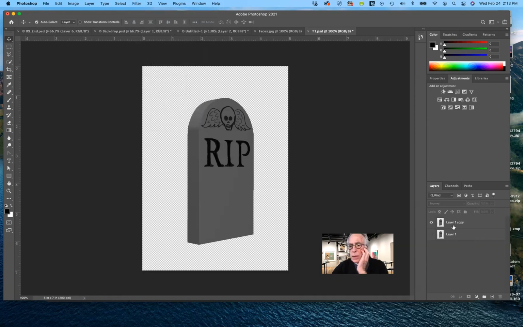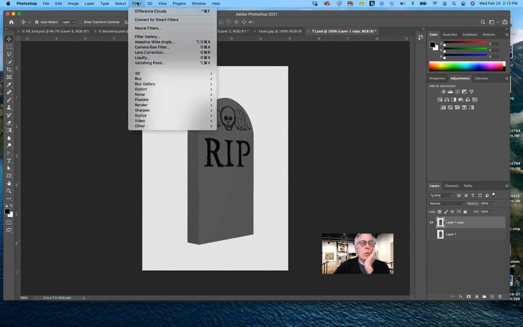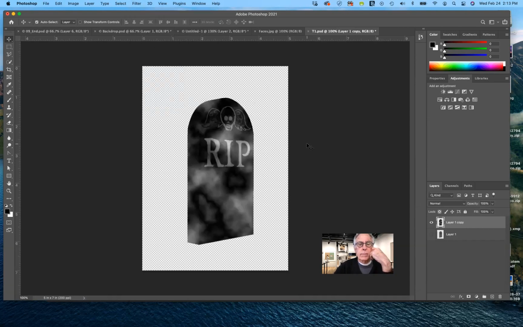Whoops, I have to make sure that I have the layer selected. That would be helpful. I'm going to go to filter, then render, and select clouds difference. Make sure that your foreground and background colors are black and white. Ta-da! It dresses it up just a little bit, okay?